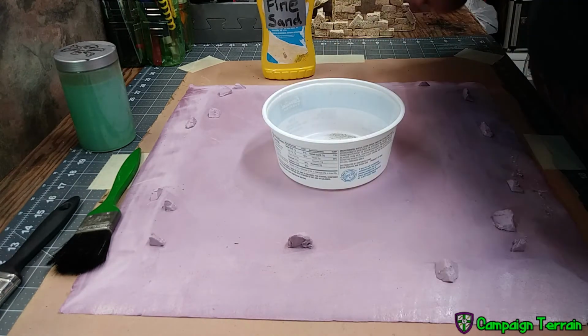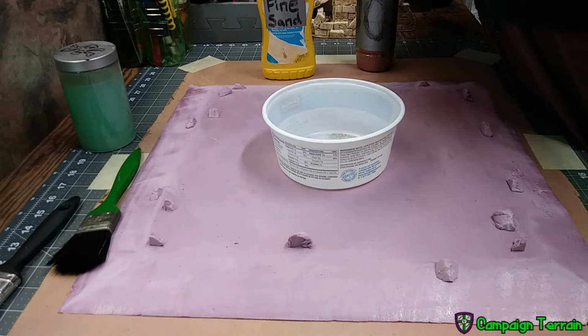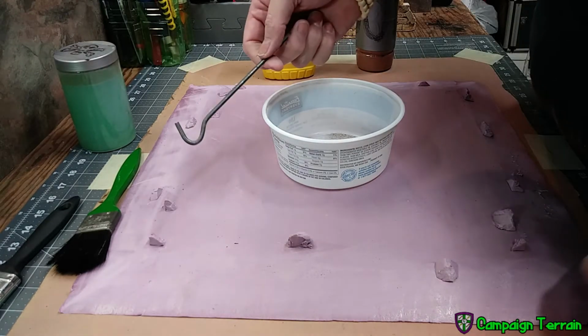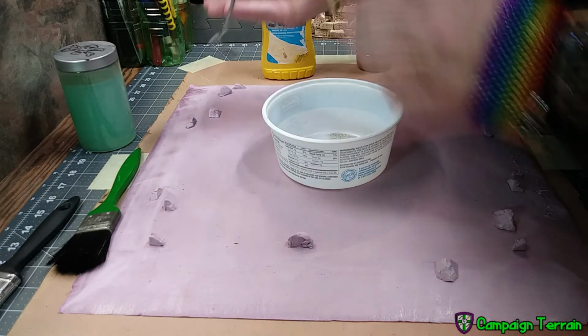So let me show you where we're going with texture here. Once again, I'm using my mixing stick. You can use anything to mix it up you want. I like this one because I can spin it. It works kind of like a blender.